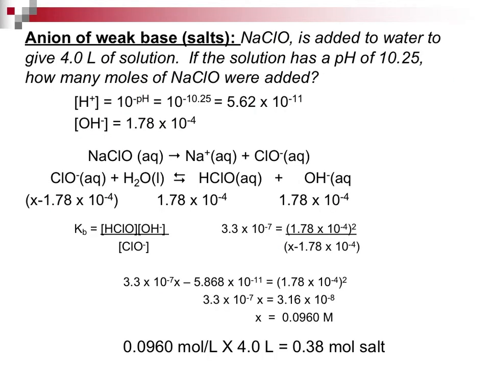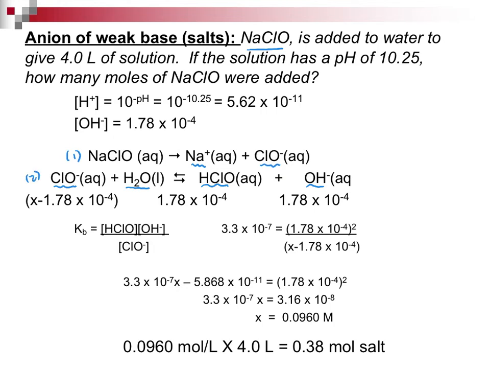The last one is a challenging question, and it often appears on a midterm. So I want to make sure that I go through it as we're sitting in our lecture Zoom. Here is the NaClO, the sodium salt of the ClO minus ion. When you put it into water, here would be our first equation, it dissociates into two ions. That anion, ClO minus, is the anion of a weak acid. It is going to react with water to make HClO and OH minus. So that's really the chemistry behind it.